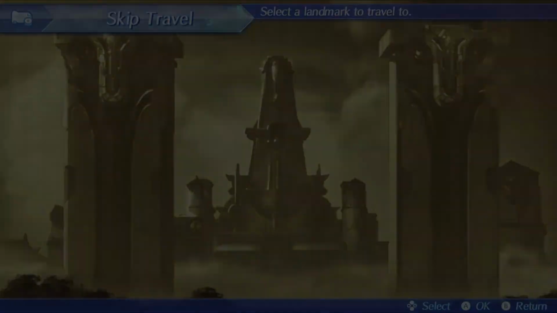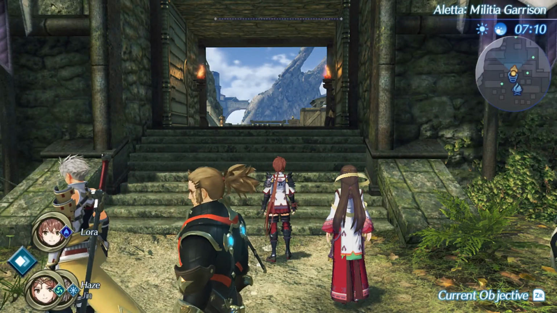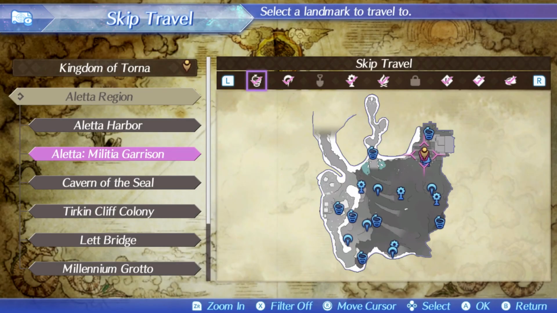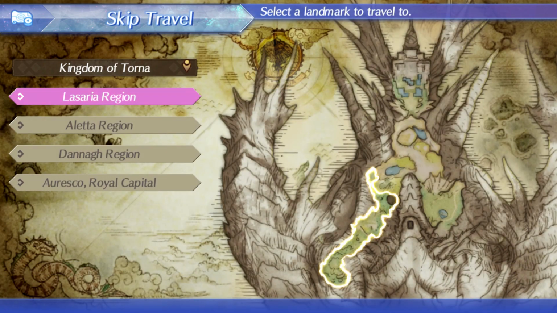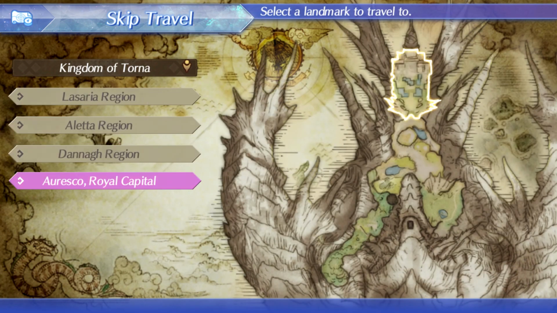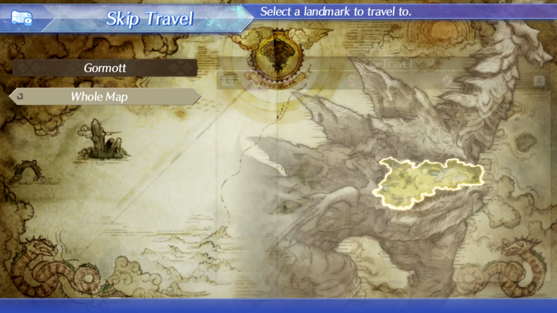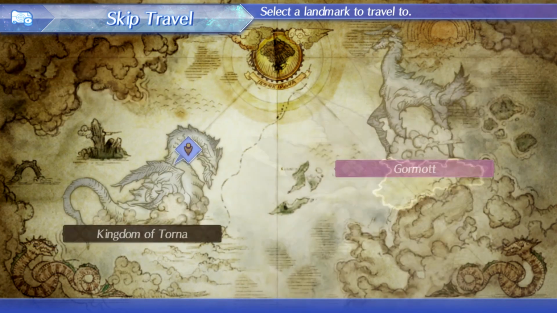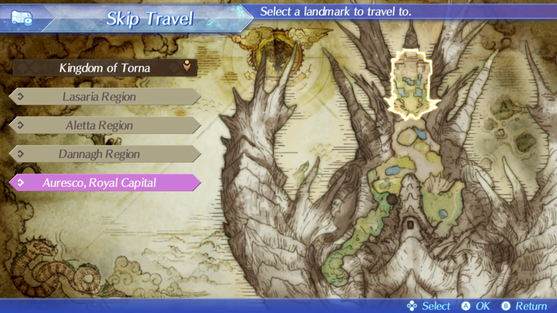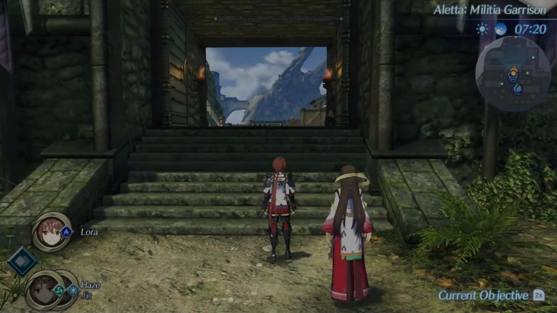Yeah, we'll end this off here. We did a quest. Next time we're gonna head to, actually, I don't know if there are any quests anywhere else but the capital. So I think we'll head there. I'm gonna double check real quick. Nothing in Losaria, nothing in Aletta, nothing in Danag. Nothing in Gormont. Next time we're gonna head back to the capital and start taking on some quests there. I'll see you then.